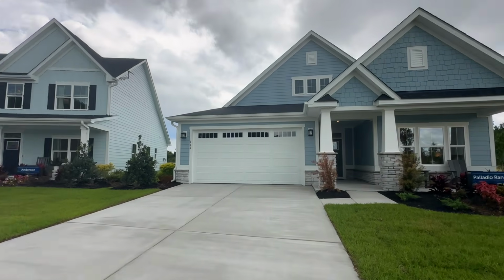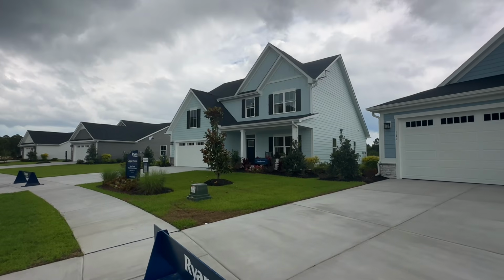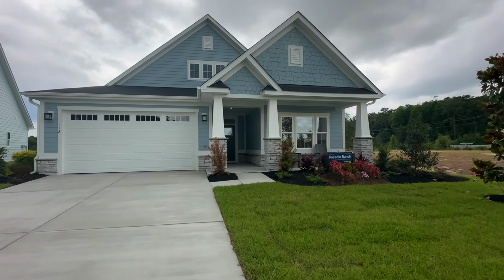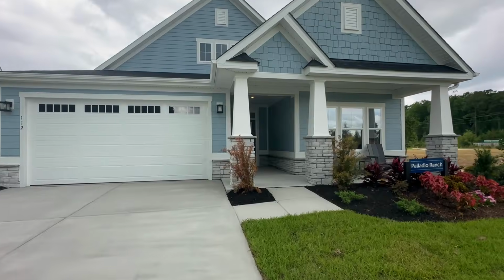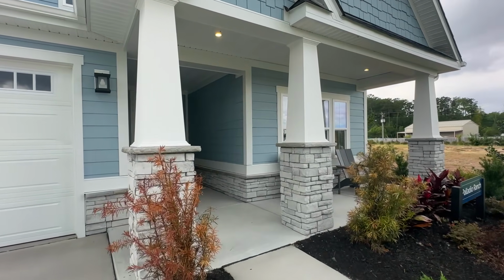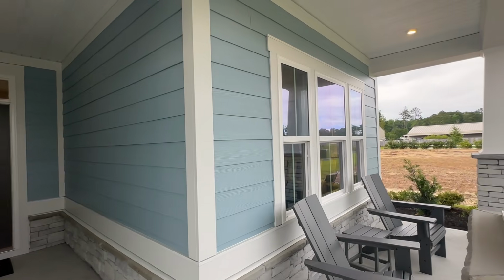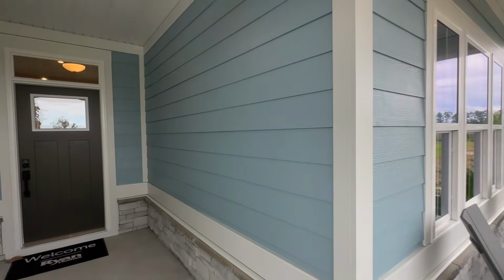So we're outside of one of 2 of their core collection homes. So you've got the Anderson, which has their sales center inside and also design, and then also one of their other popular Palladia floor plans. So got a lot of character here on the outside. You've got some beautiful stone work on the front. I love how these columns, they start wider and then they go up a little bit more narrow towards the top. So you've got a good little space here for some front porch sitting, which is very southern.